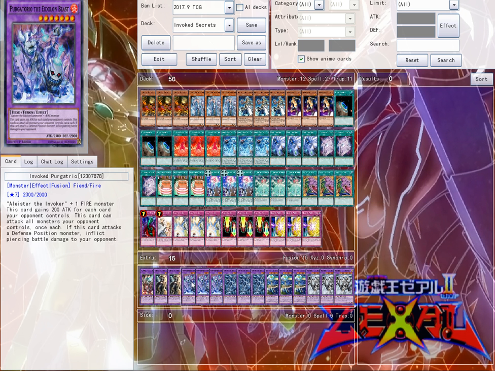Who has to be my personal favorite? Triple Invoked Purgatrio. Purgatrio allows you to gain 200 for each card your opponent controls. It doesn't matter if it's face up, face down, set, it counts towards it. And it inflicts piercing battle damage, so it's the ultimate offensive monster.